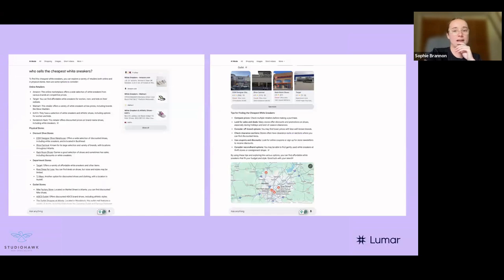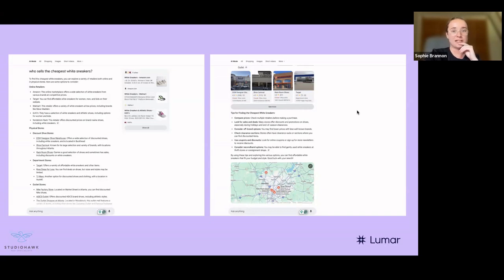And here's another example of AI mode. This is for a keyword which is a bit more transactional as opposed to navigational: who sells the cheapest white sneakers? And again, loads and loads of content here. Very few links coming through. There's a couple further down under physical stores, again pointing to map listings instead of pages. And then just a couple of reference links up the top, then some map listings further down on page one.